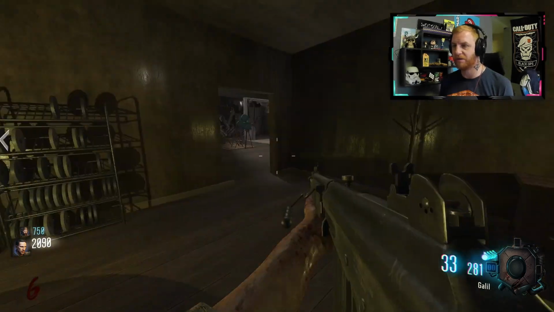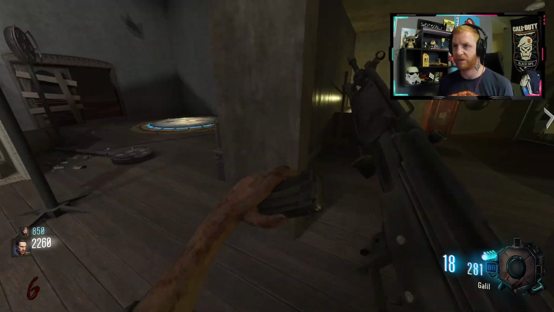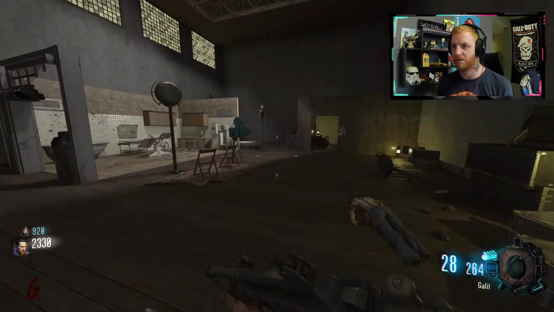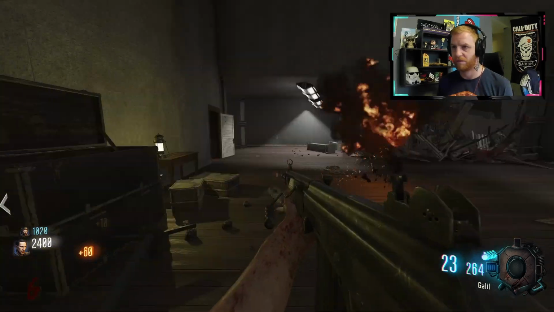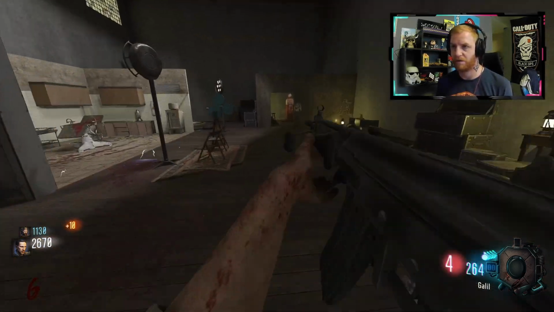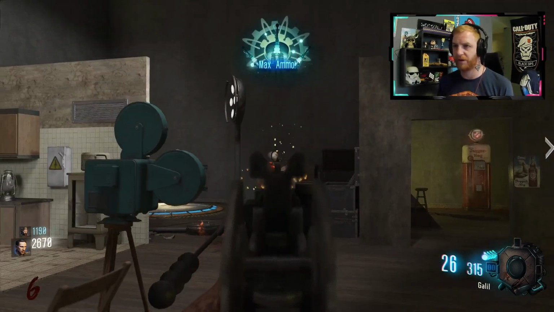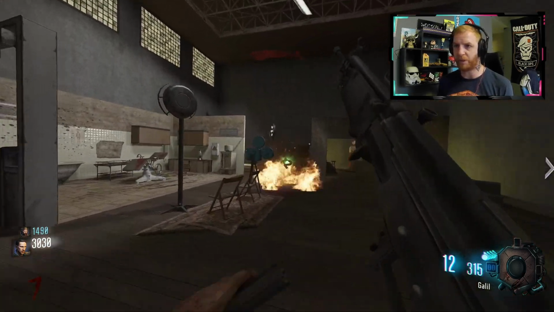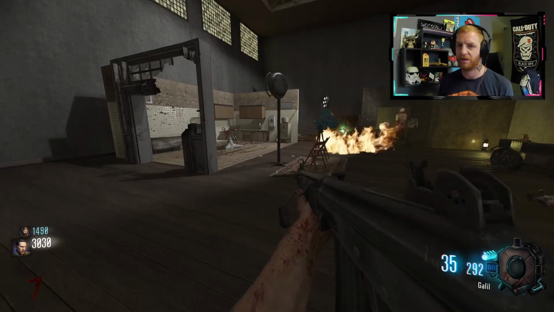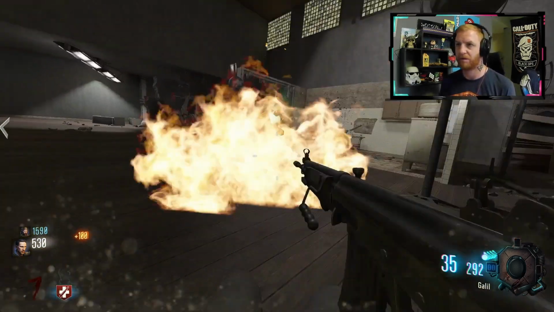Oh, I see you there through the wall. Hello. Whoa. Oh, I've got a napalm zombie right here. Not too close to that. Oh, he's got a double points in there. Hopefully that flame dies down before too many zombies come in. A double points would be awesome. I'm actually gonna get Jug and then I can jump through the flame, I reckon. There we go.